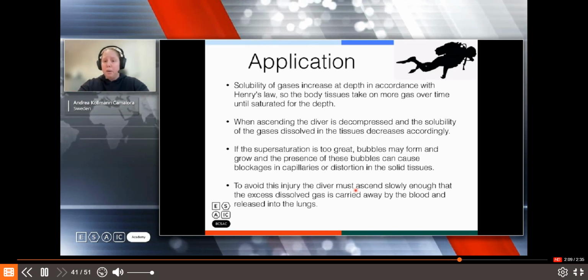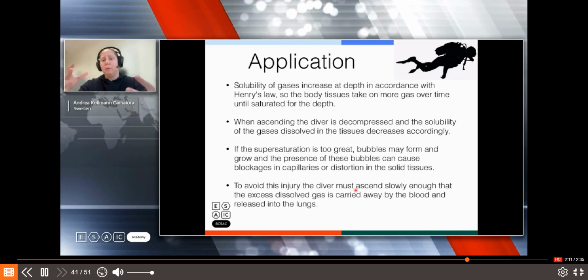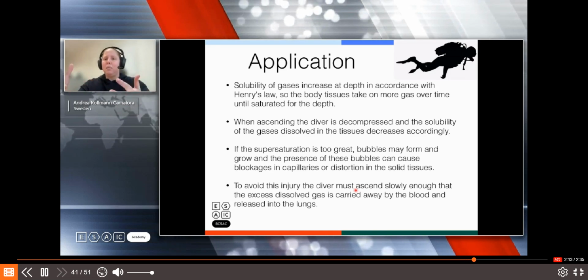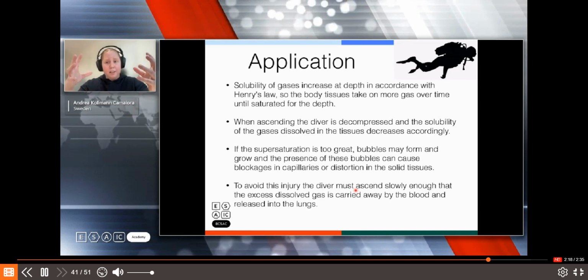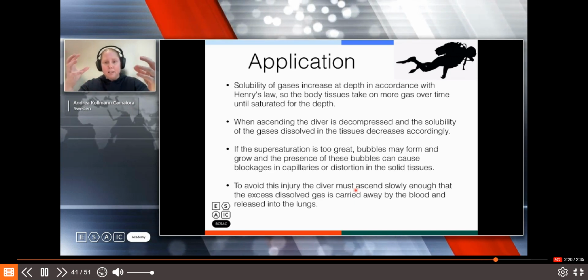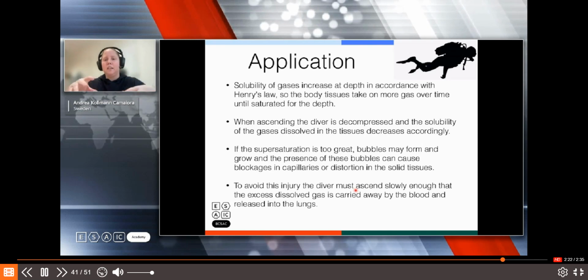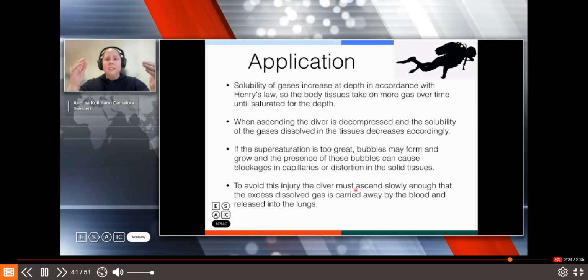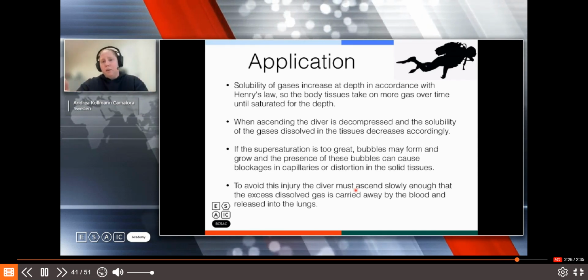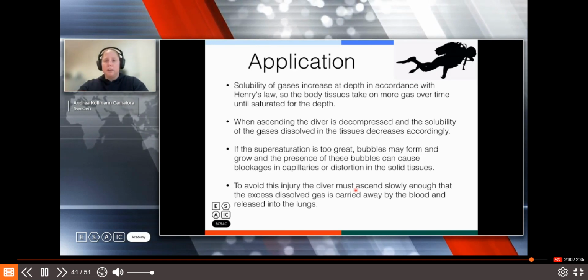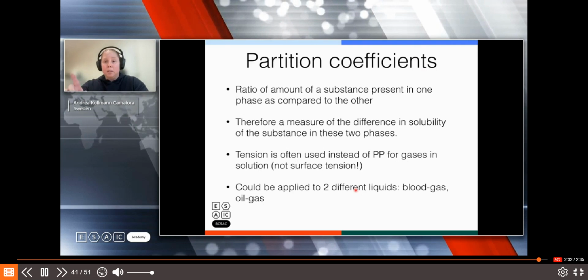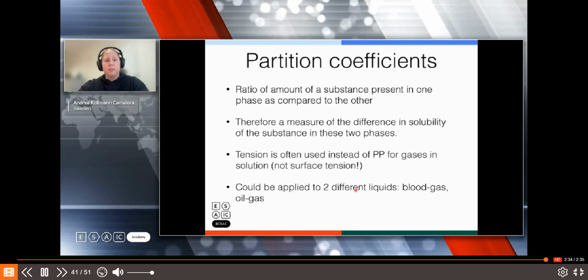And then you tell them how you treat it, which is put the patient in the hyperbaric chamber until it can compensate. So you put it in the same conditions you had before. So the bubbles decrease in size and then start dissolving, and then you remove the pressure progressively so that it can go through the lungs to the exterior. So this is very, very important to remember for the exam.